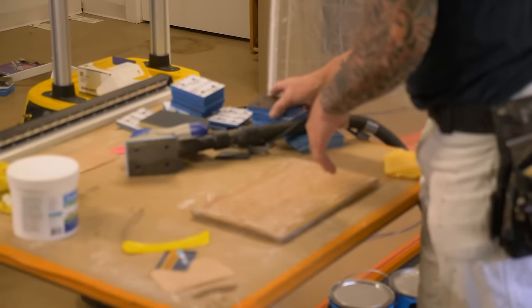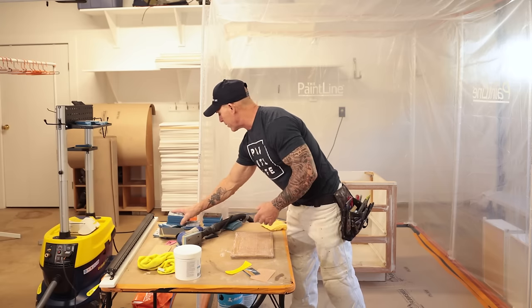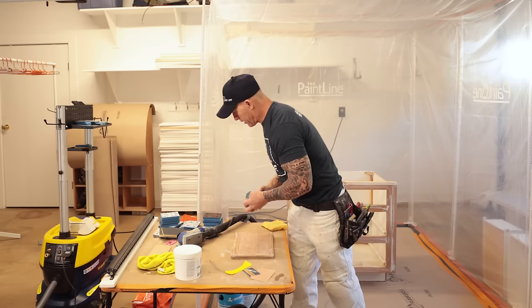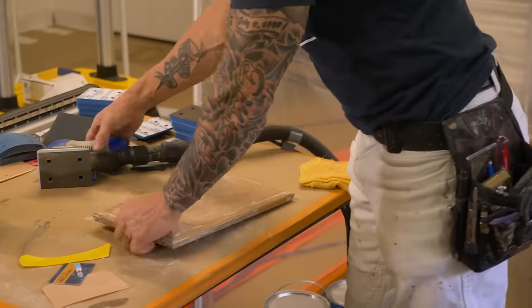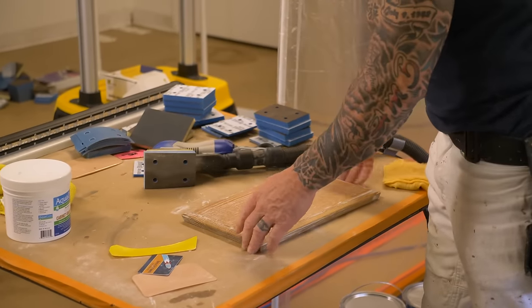You can use different grits. I usually keep some fine and medium grit sandpaper. Let's see if it's not on the table right here. I got super fine there. I'm going to grab some just in case you get some really heavy spots. I just switch out my sandpaper really fast, and that's what's great about the hook and loop 3x4 sander. You can switch it really quick.